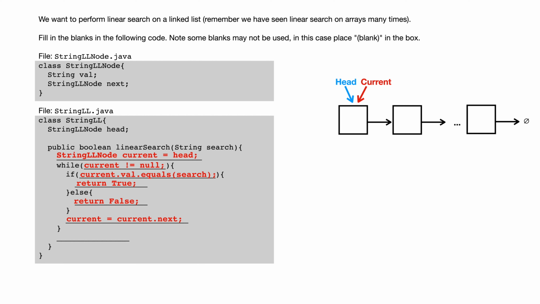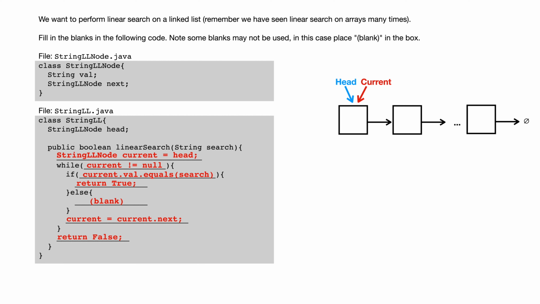So in this case, what if it's equal to this guy? Well, if we've already returned false, then we're never actually going to get there. So in fact, this blank needs to be left blank. We don't need to do anything there. We only return false if we get all the way through, right? We get to a point where we've reached the end of our list, where current is now pointing here, and we haven't found what we were looking for, right? Then we can return false.